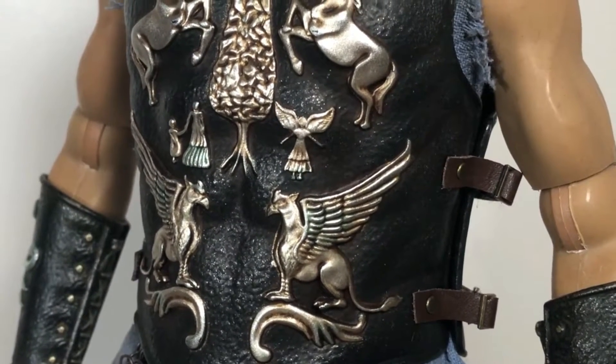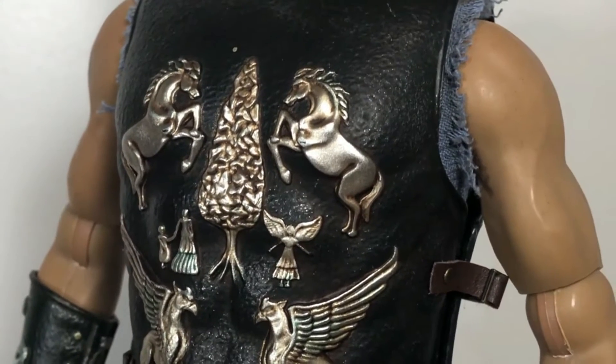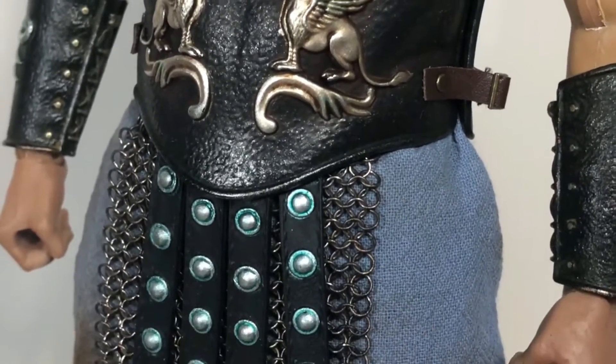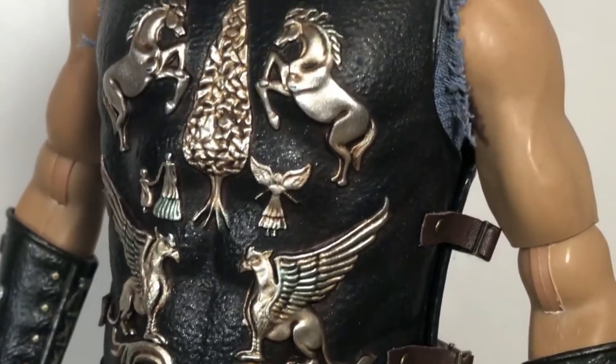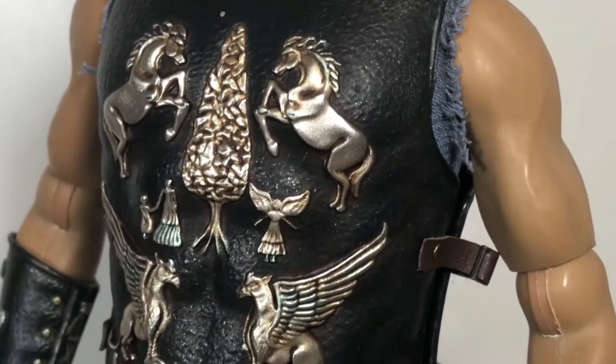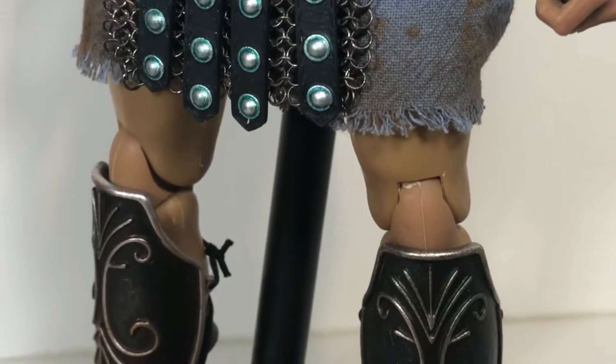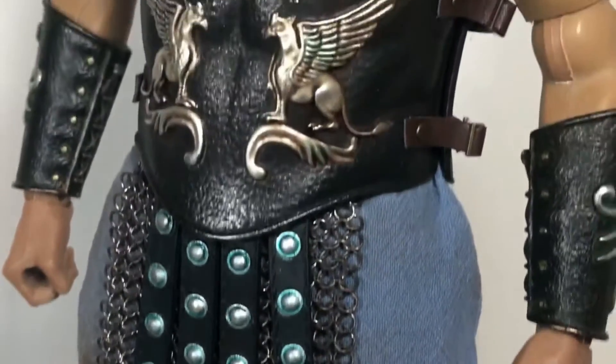Removing all the pieces, there's an extra layer underneath with the base, his sword, his shield, and the rest of the base. Here's the figure fresh out of the package, standing straight up — first impressions: holy cow, this is the Gladiator figure I have wanted for years. This is amazing. Now, the body isn't a Phicen body — you can see the joints — but the body is super tight and fits his physique perfectly. Looking at that head, they've actually tweaked the original head sculpt and it looks so much better.